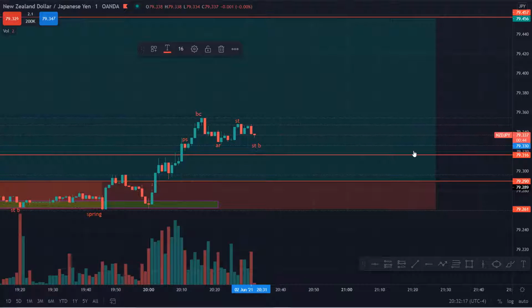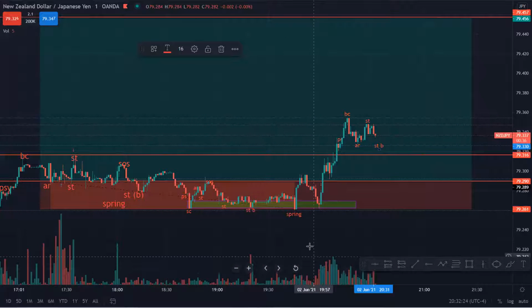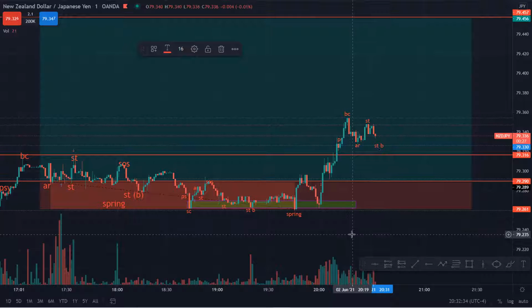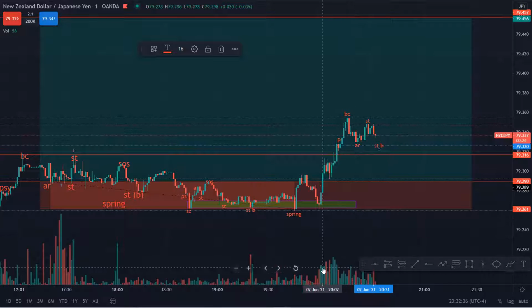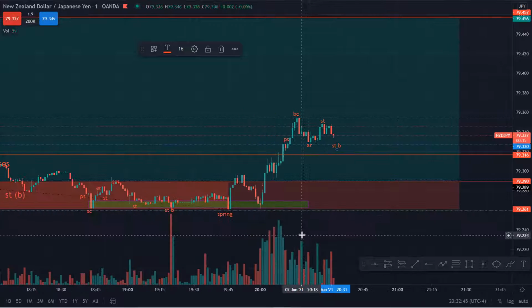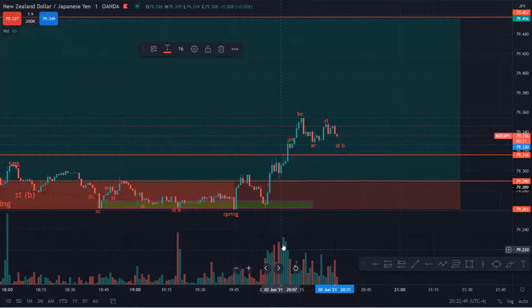Let's see. What does the graph at the very bottom represent? So this is our volume. I don't trade with any indicators. I'm sure you guys have all heard about MACD, RSI, stochastic RSI, whatever. I don't use any of that stuff. The only thing I use is volume. And the reason I use volume is because it shows you where the orders are being placed, and it shows you where the overall trend of the market is.